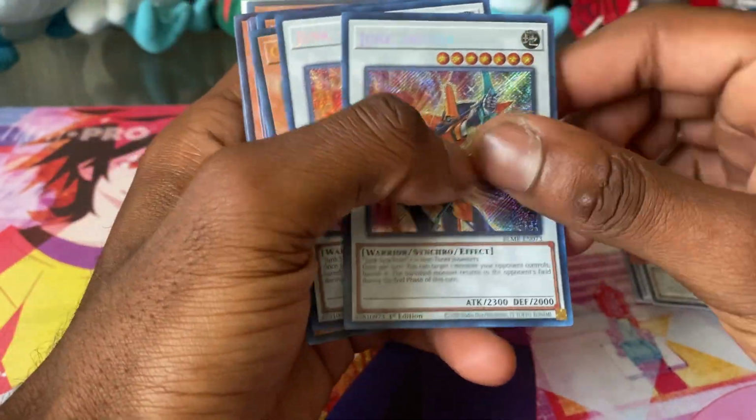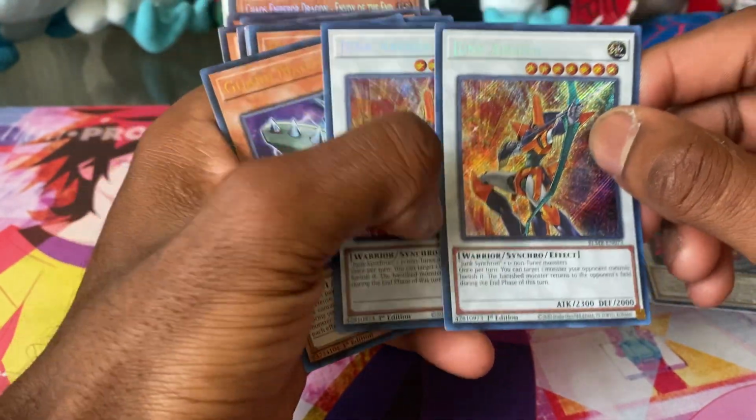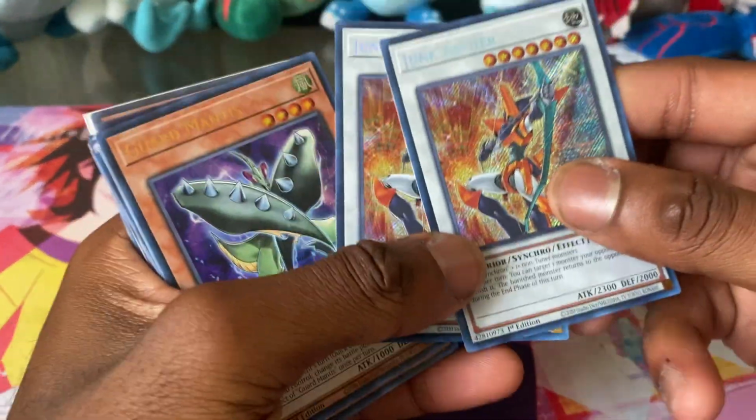Next up, we got 2 copies of Junk Archer, because I like Junk. I like the Junk archetype, and they're just really cool to have Junk Archers.